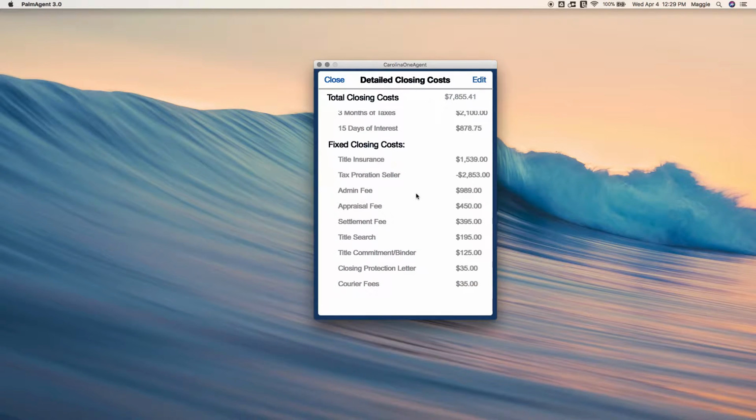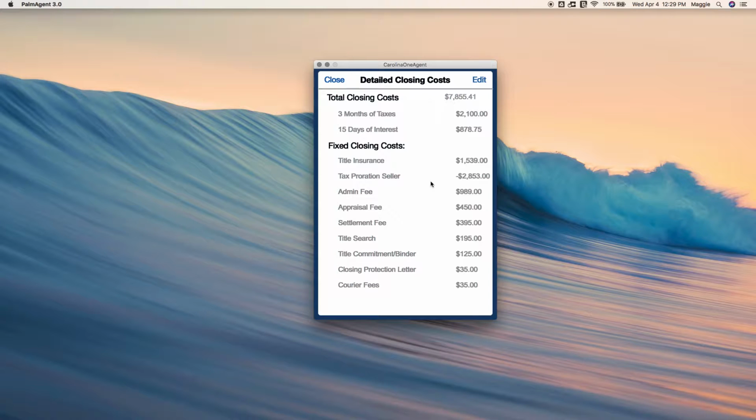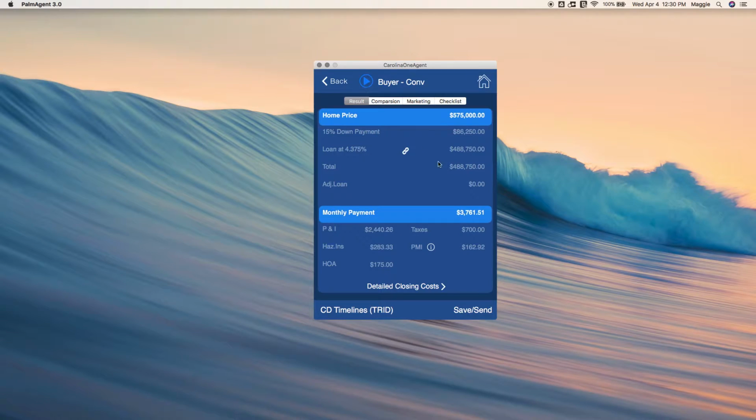And I see all the detailed breakdown. These are based on our partners with Weeks and Irvin. So all of these title search and attorney fees are based on our partnership with them. You'll see the interim interest calculated up top for the date that we specified for closing, and you'll see the total cost above that.